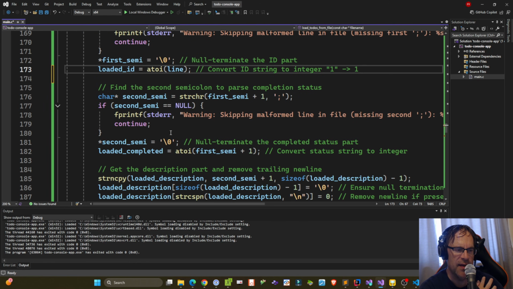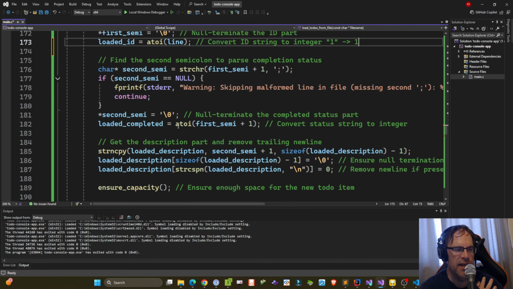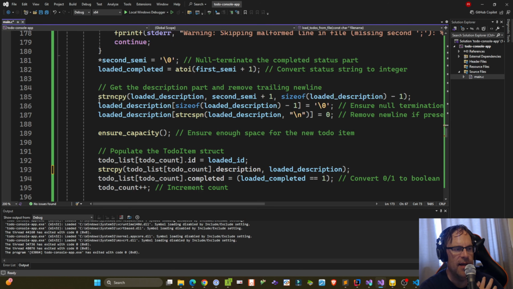We're going to do the same thing again to find the next semicolon in that string and convert that next chunk of data to another integer that we're going to call loaded_completed. And then finally, we're going to copy the string contents of where we are in that parsed string into the loaded description array, which is a temporary array.